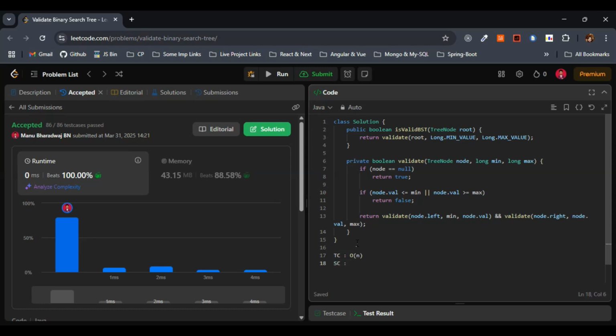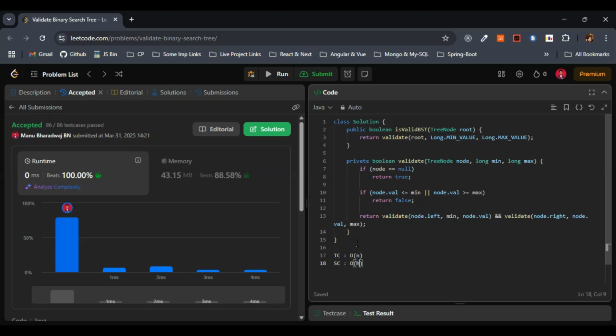So what would be the space complexity here? Overall space complexity would be big O of h. Why is it big O of h? Because we are making use of the recursive call stack, right? So we are making use of the recursion. We know this one. As we are making use of the recursive call stack, the recursive call stack depth is at most the height of the tree, nothing but h, which is basically big O of log n for balanced trees and big O of n for skewed trees.